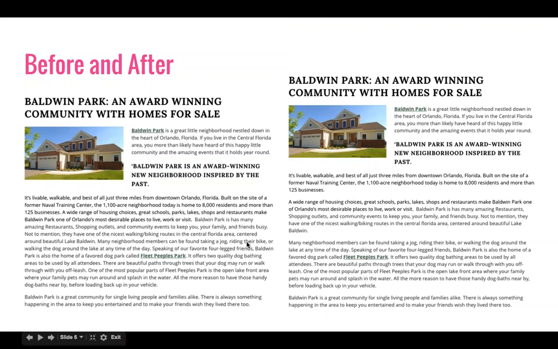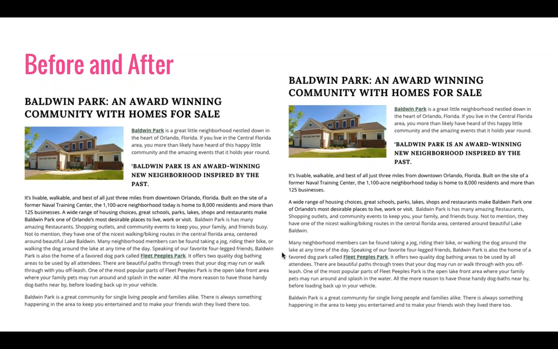For an example, you have 2 blog posts here. The exact same blog posts. I've written them. If you watched the webinars, I wrote these sometime last year. Now, the original one, the before, that's going to be on the left-hand side, and you can tell that there's not a lot of white space in between it because my paragraphs are quite long. When people get to that big, long area that talks about how it's livable, walkable, and the best of all 3 miles from downtown Orlando, Florida, that whole paragraph is quite long and lengthy.